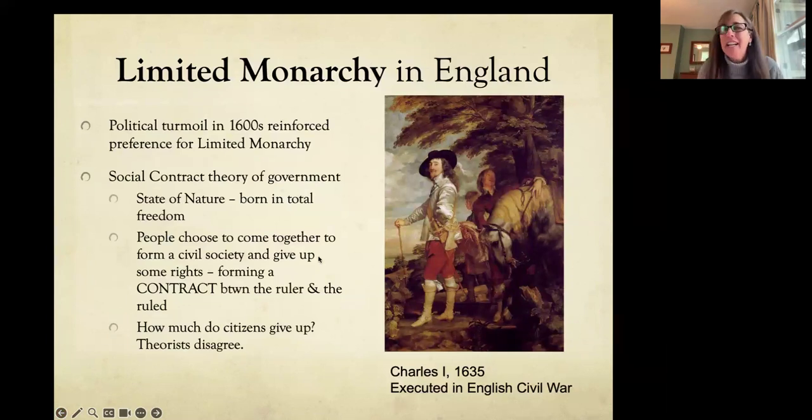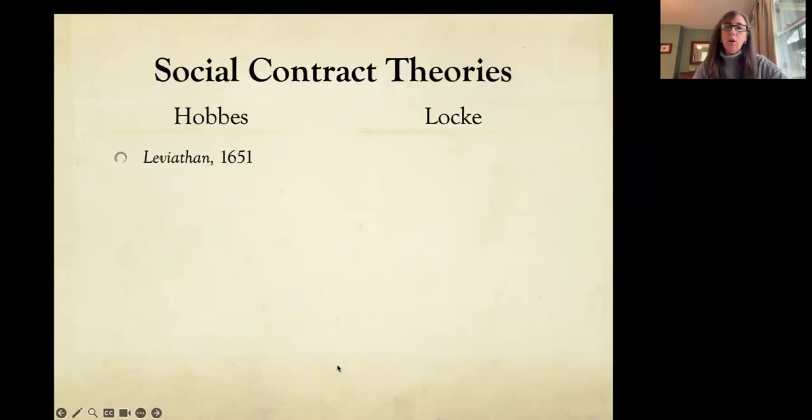If you've taken a political science class before, or American government, you may have already talked about this idea of the social contract. So let's think about Locke and Hobbes in particular. Thomas Hobbes, they both live in modern day Britain. They're both writing in English. Hobbes writes this book Leviathan, which you read samples of, right? And Hobbes is like a guy in a study with his quill pen writing things down.